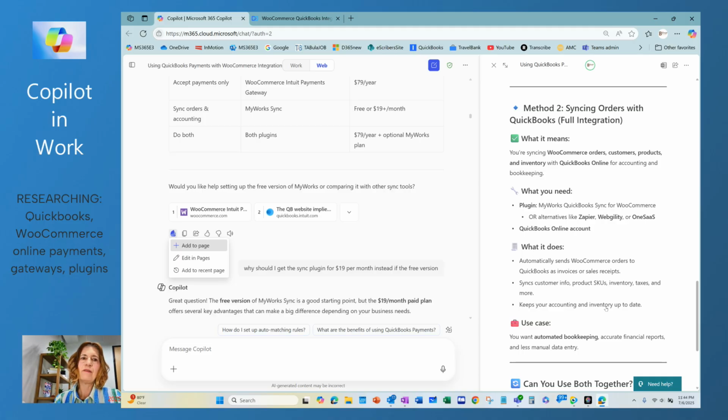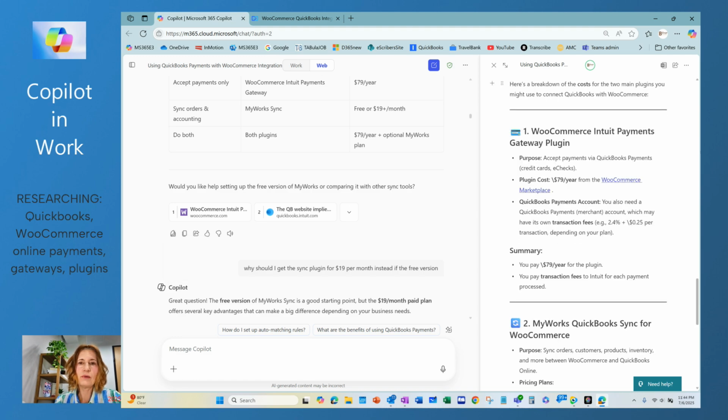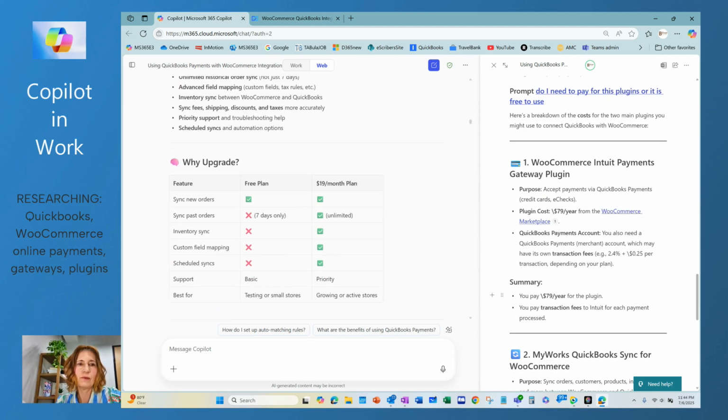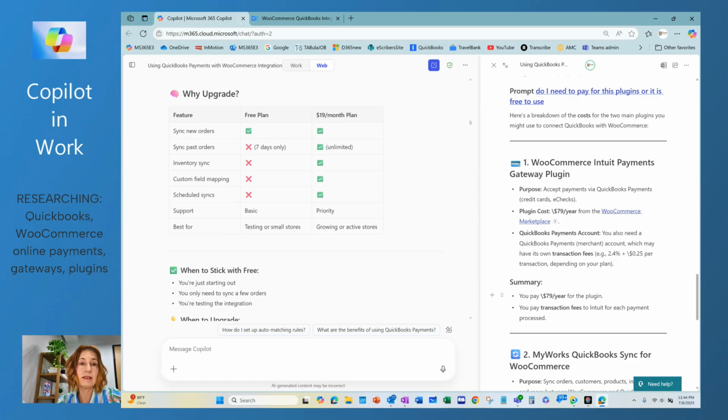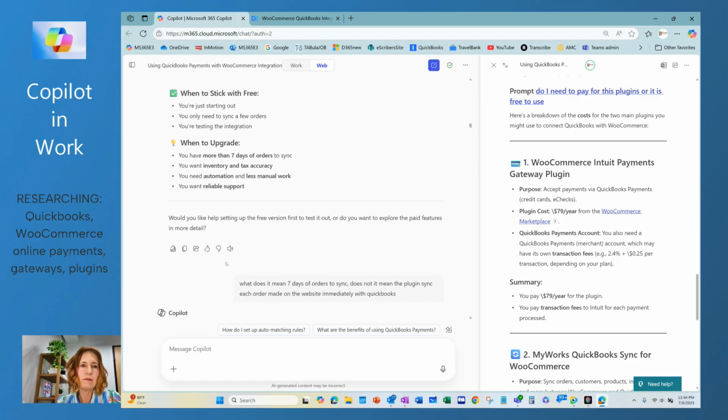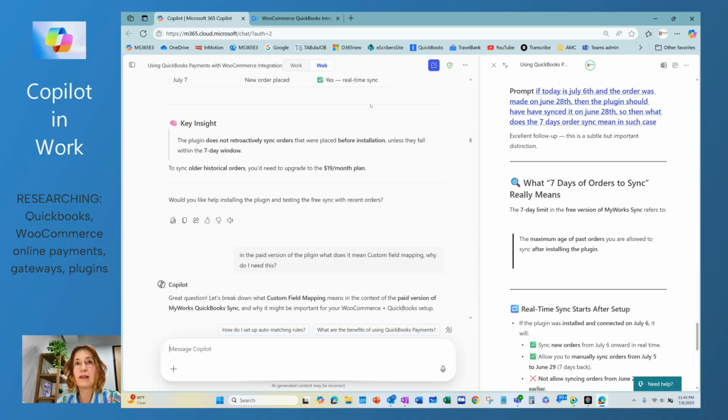So I can select which information I want to keep for additional use or for later, or to have it as a reminder. Let's say this was a really nice plan. I want to add this too, add to the page, and it is adding it here. The left side, what Copilot did, will be held in the history, so I can go back and review it.